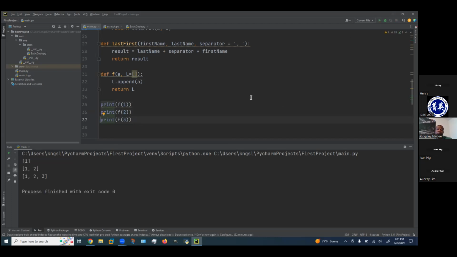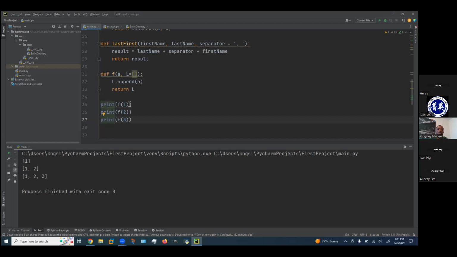Oh, I see. Okay. All right, so I made a slight error. When we have a default value like this, it stays in place in between function calls.